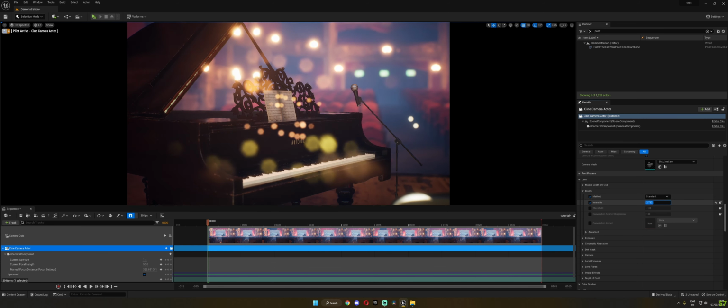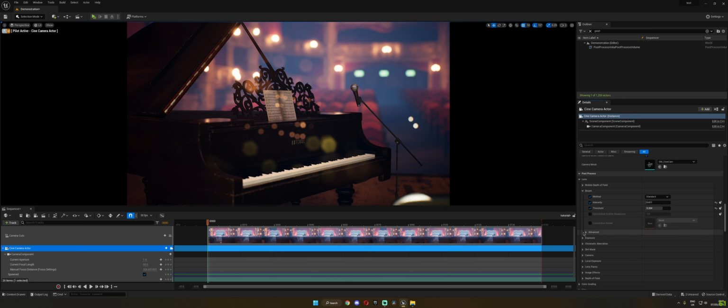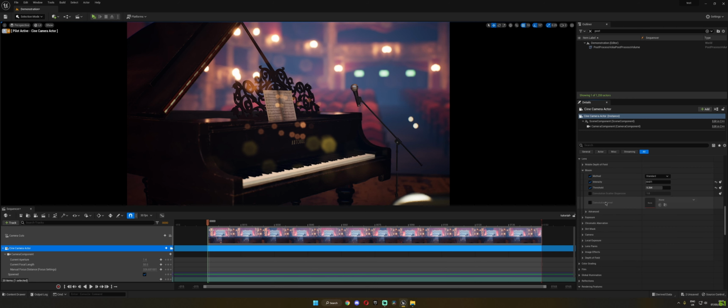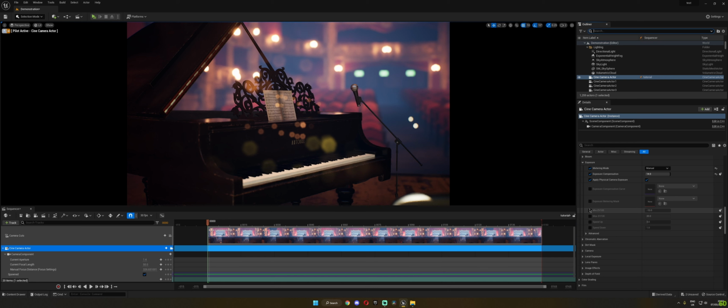You can set the intensity here, the threshold, and a bunch of stuff really, but we're not going there. I'm just gonna show you where you can edit these things. And from this tab you can check the exposure to make the scene brighter. So I'm gonna choose 14 because that's what's in my post-process volume, and it works fine for my scene. And of course you have more settings that you can play with, but I'm just gonna show you what's next.